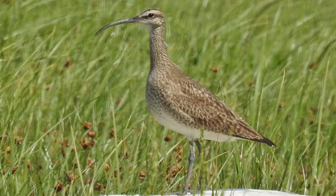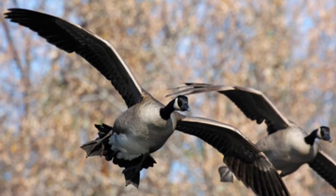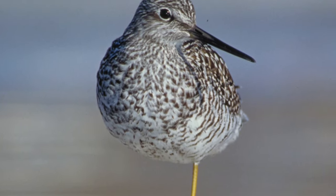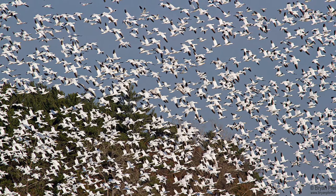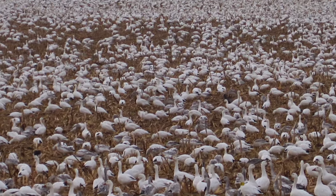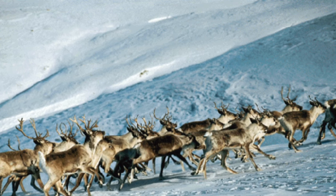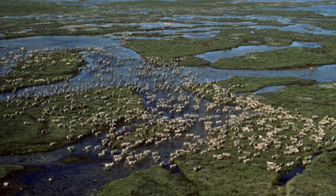Only the toughest animals can live here, although many types of birds fly here and lay eggs, as the natural wetlands prove to be a very effective nesting ground. For instance, every year thousands upon thousands of snow geese migrate to the area to mate and lay eggs. Another animal that migrates into the Hudson Bay lowlands is the caribou, which finishes its long journey from the more northern regions of Canada in the swampy wetlands.